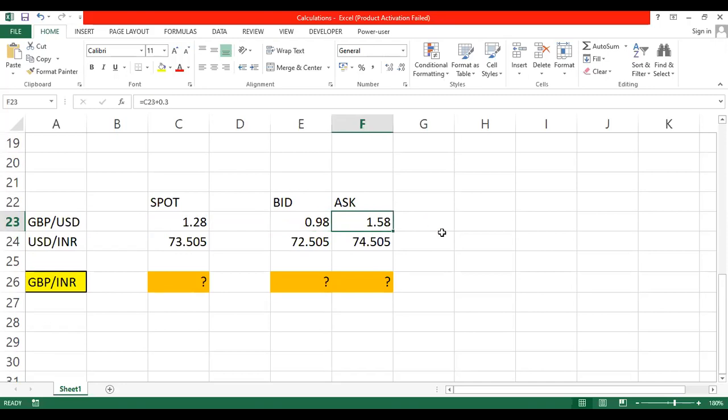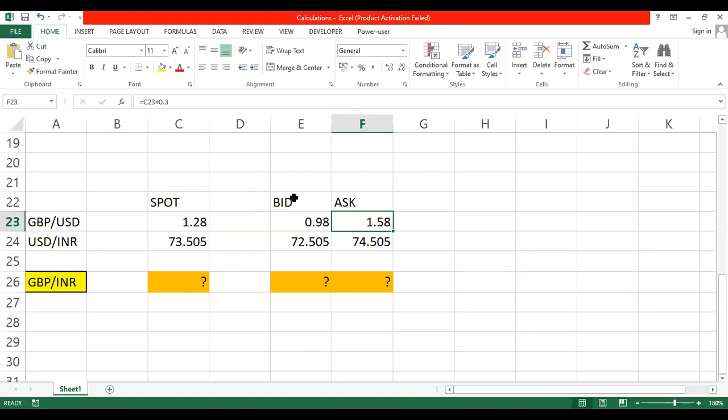So what you do is you go back to the bank and say, "Hi bank, I have some US dollars. I will give them to you and you pay me pound sterling." What does it say? It says, okay, I will give you pound sterling, but you will have to pay me 1.58 US dollars for every pound sterling I pay. So what is essentially happening here is, the bid and ask price, we are looking from the perspective of the bank and not our perspective.